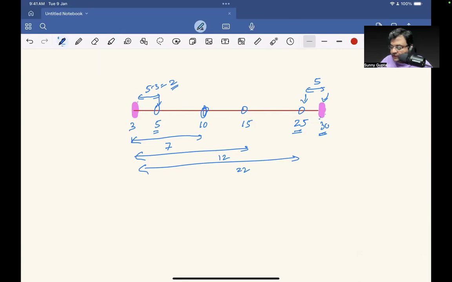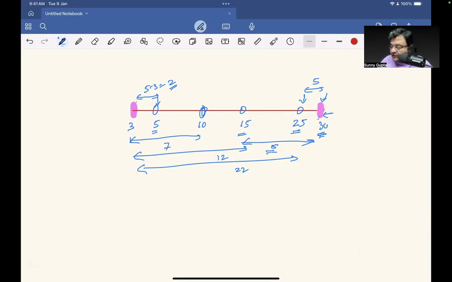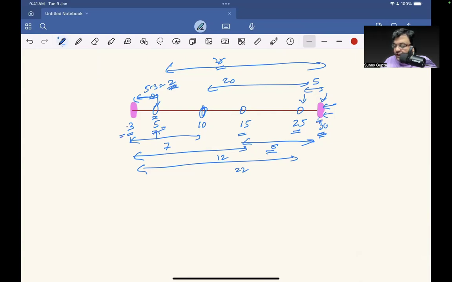Similarly, if this heater at 30 wants to cover the house at 15, it needs a 15 radius, right? Similarly, for this, it needs 20. For this, it needs 30 minus 5, 25, right? But you can see, this house can be covered by this heater easily with radius 2, and we don't need that. This heater at the end should not cover this first house at 5, because it needs 25 radius. So that is huge, correct?